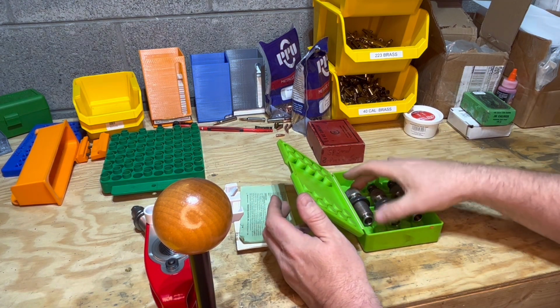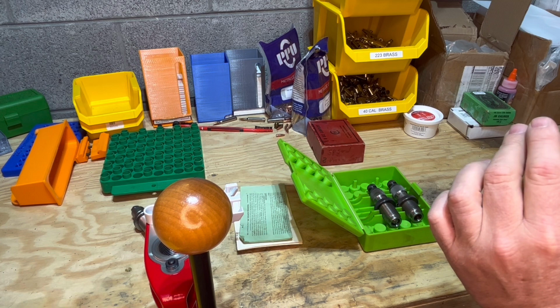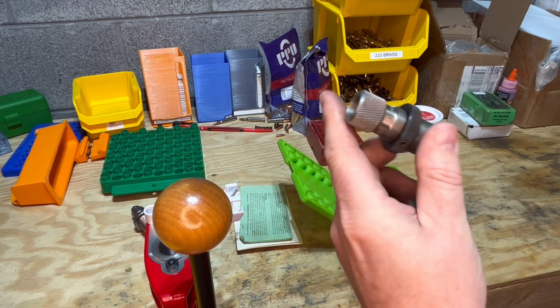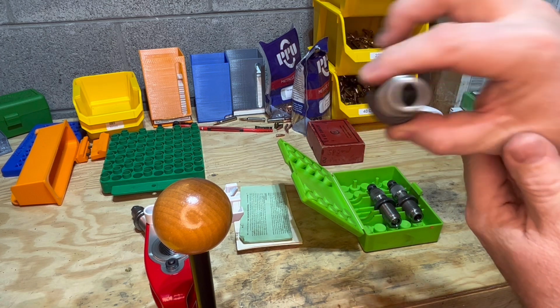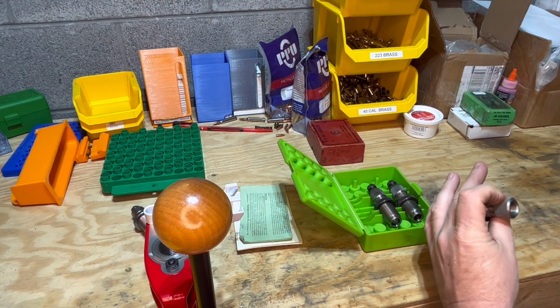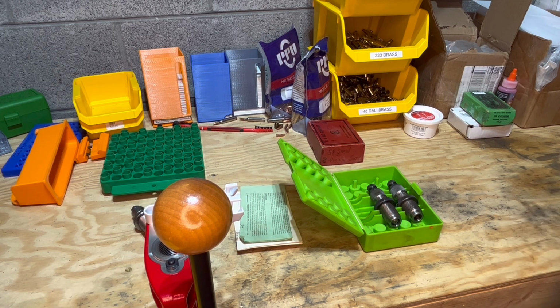This is the first die, and as you can see, it's a little dirty. I need to clean it, but it's just a straight through die. There's no plunger in it. This is a sizing die, and all it does is resize the case. That's the very first step: you just run the case through the resizing die. It doesn't deprime it, it just resizes the case. And that's die number one.